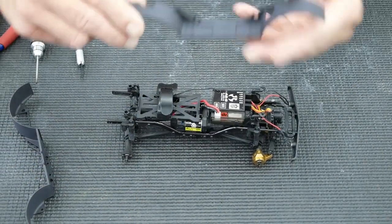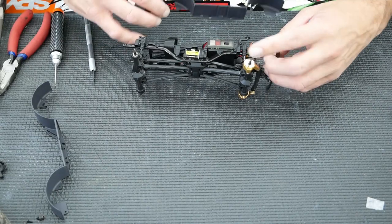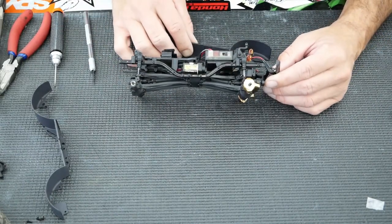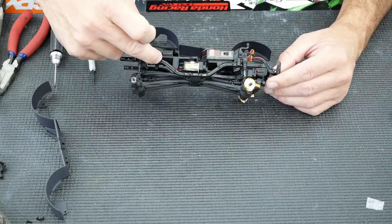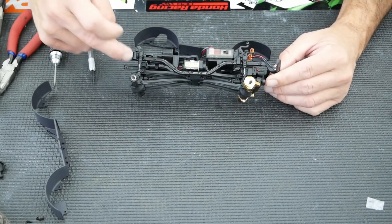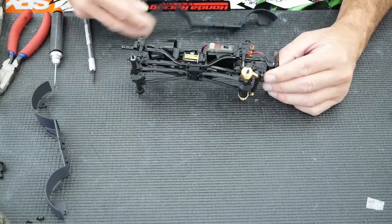Ooh, look at this. Okay, so we're gonna need to take out the front bumper screw. This screw. This one, shock, and I think that's it. Cool. Yes.